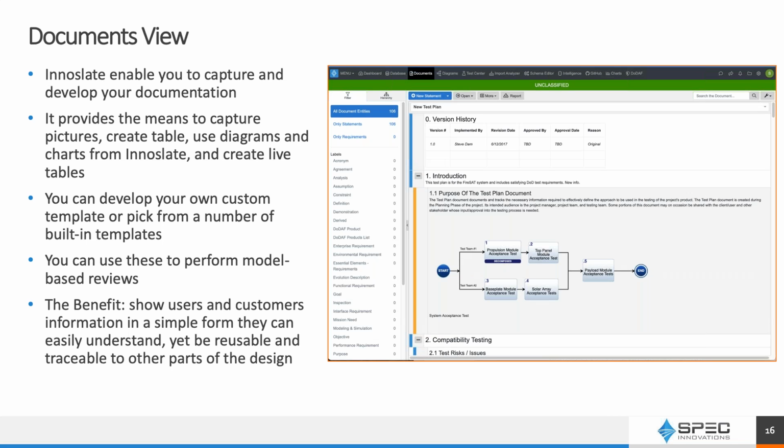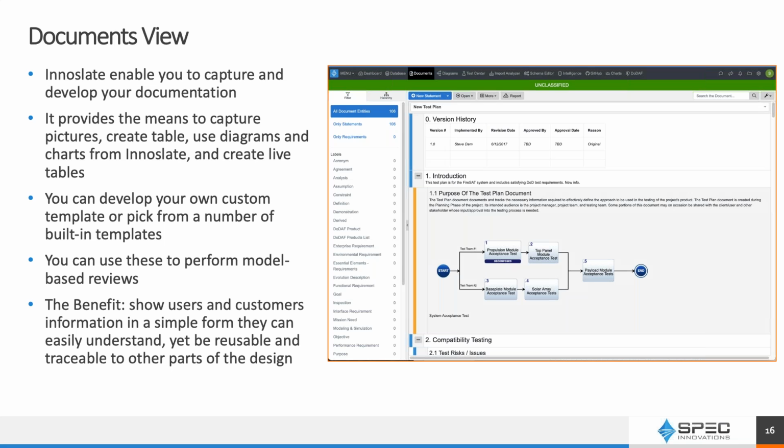You can develop your own custom template. Like I said, you can use these documents to perform model-based reviews. And the biggest benefit is that you can show users and customers information in a simple form they can easily understand, yet be reusable and traceable to other parts of the design. These can also be generated as a report as part of a deliverable in order to hand in hard copies if need be.